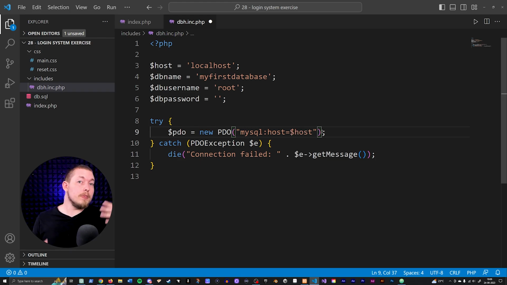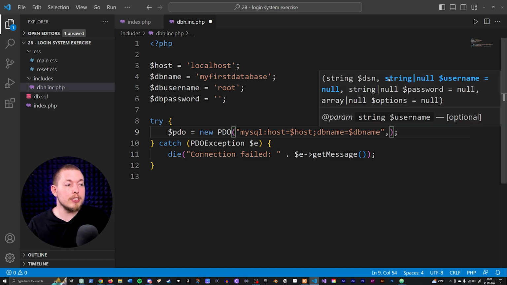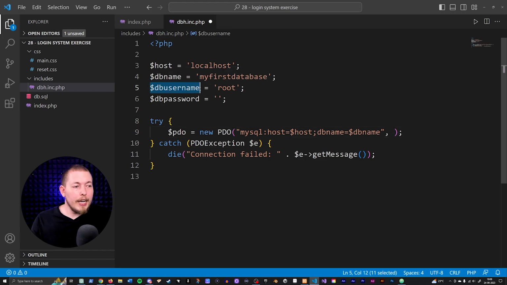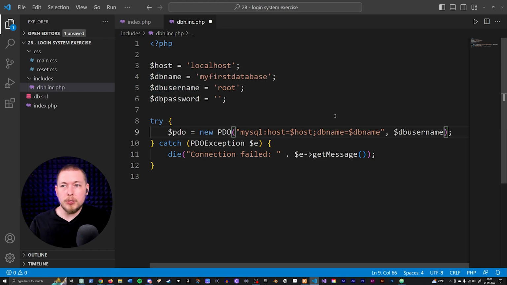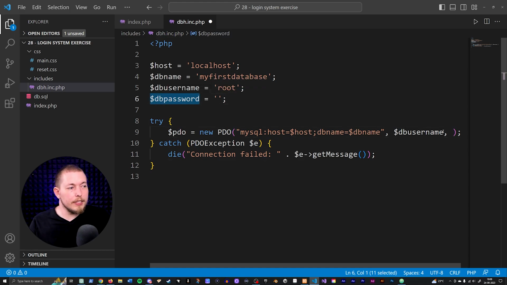And because PHP nowadays knows how to look at this and say, oh, that's a variable, we can actually do that. So afterwards here, I'm going to add a semicolon, and then we're going to add our database name, which is also going to be equal to our variable up here, which is called database name. And then after here, we can add a comma, since now we have to add the last parameter, which is going to be the username and also the password. So we can say username, comma, and password. So we can actually paste that in down here.